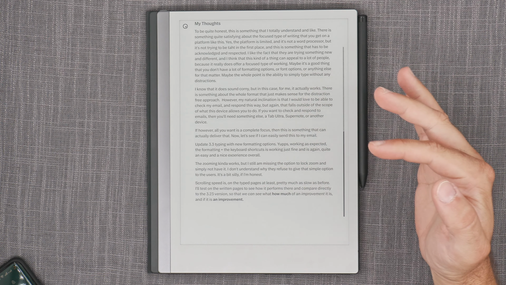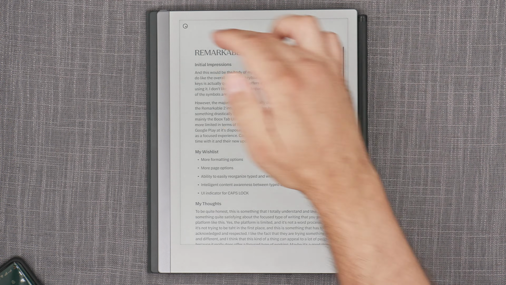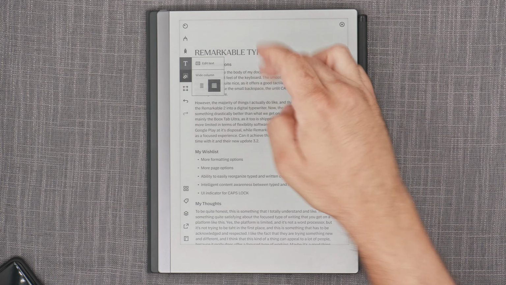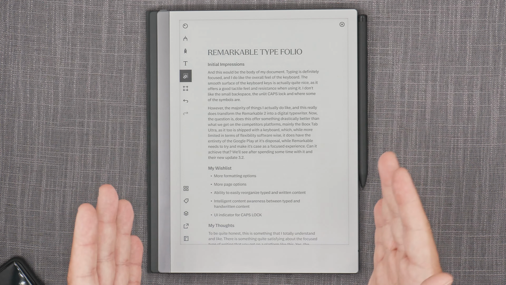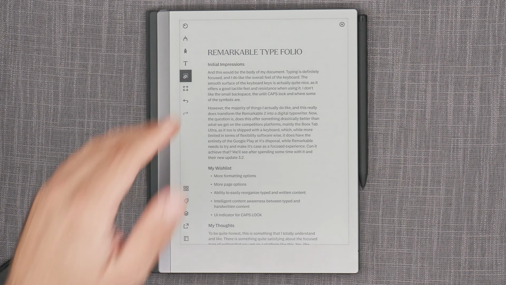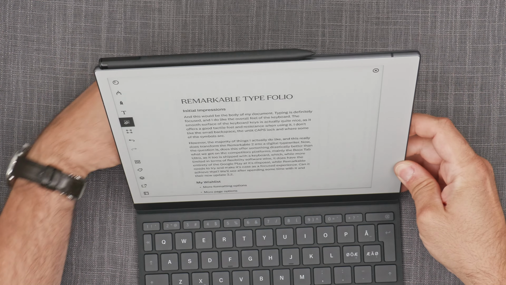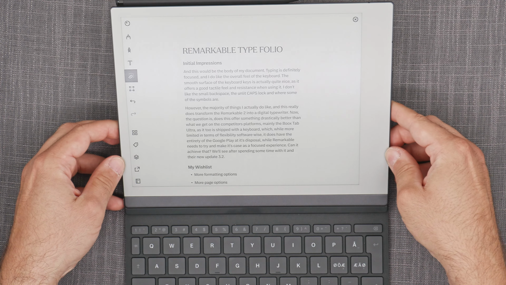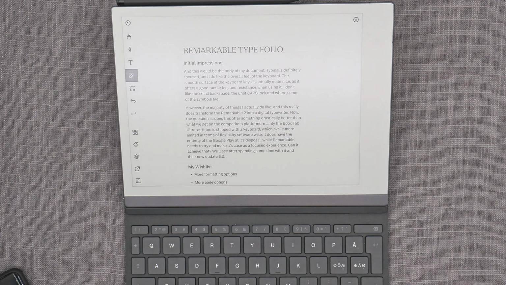That is until you actually start and want to use it in a setting that you would normally use this, which is, let me just show you what I mean. So the wide column is nice, right, in the portrait mode. However, when you're typing, most likely you're going to be using your type folio, and that's when the tablet automatically goes into its landscape mode.